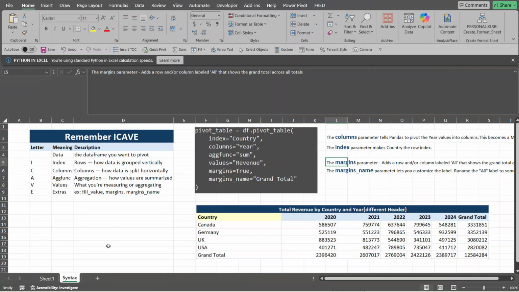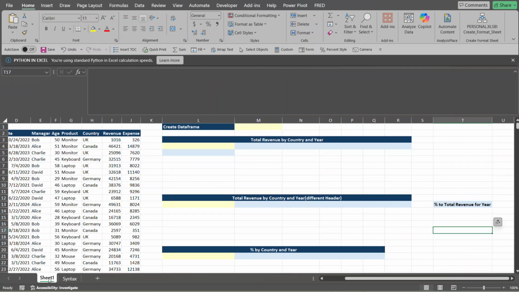Now let's go over to our data sheet, and we're going to build out this pivot table together. Our first step is we want to create our data frame. Basically we want to map out our data set, which is what you see over here.